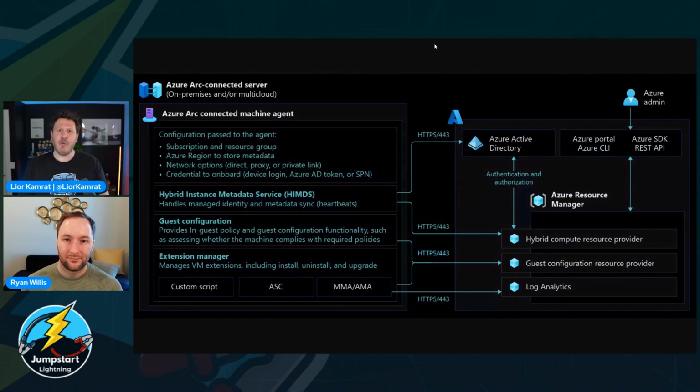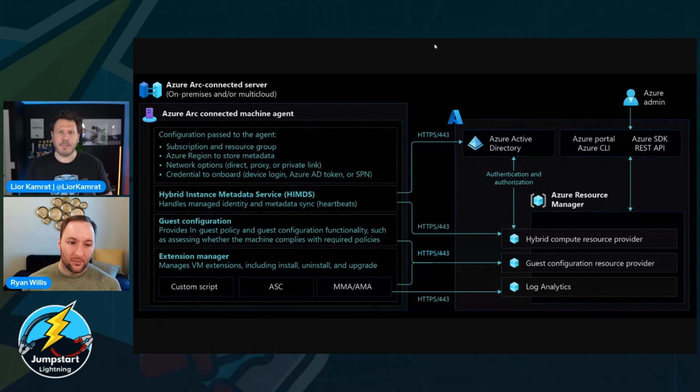Another question that I have for you, Ryan, is that the metadata service, right? What are the other interactions that that service has with other services that are part of the agent, part of the deployment, and also how can you leverage, or how this service is being leveraged in the context of this Arc connected machine and its interaction with its surrounding?